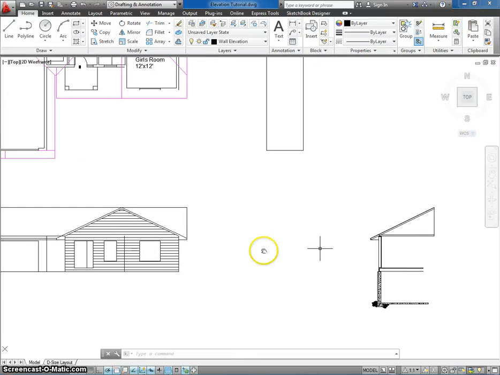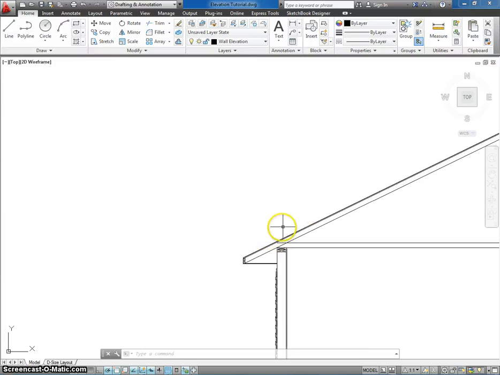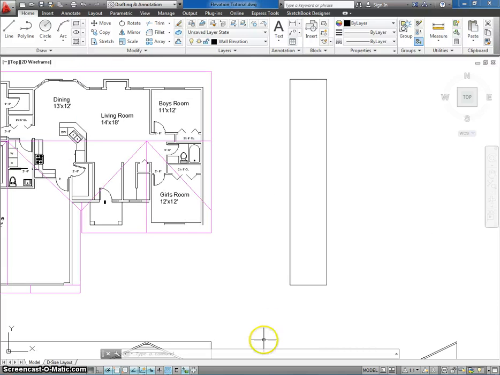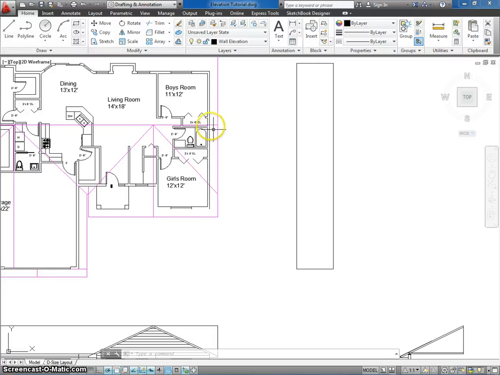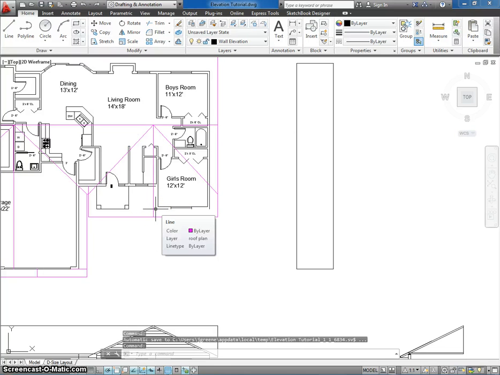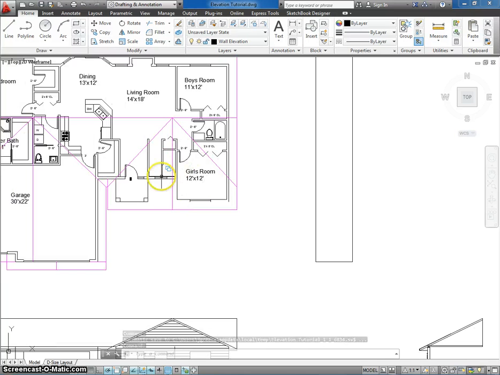It's also very important to look at the fact that we start with a 6/12 pitch here. That was from the outside of the wall to this ridge, which was only 13.3 inches. From the outside of here to this ridge is larger than 13.3. It's actually 13.8. So this roof slope is going to be a little bit smaller. It's not going to be like a 5/12, but it's probably in between a 5/12 and a 6/12.